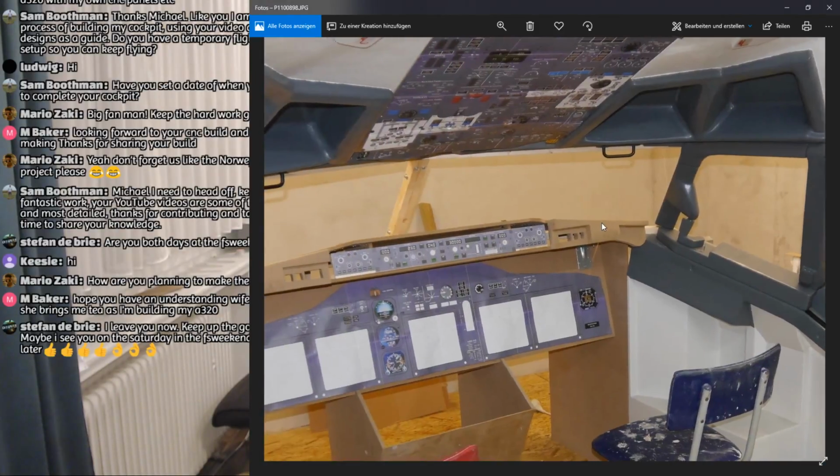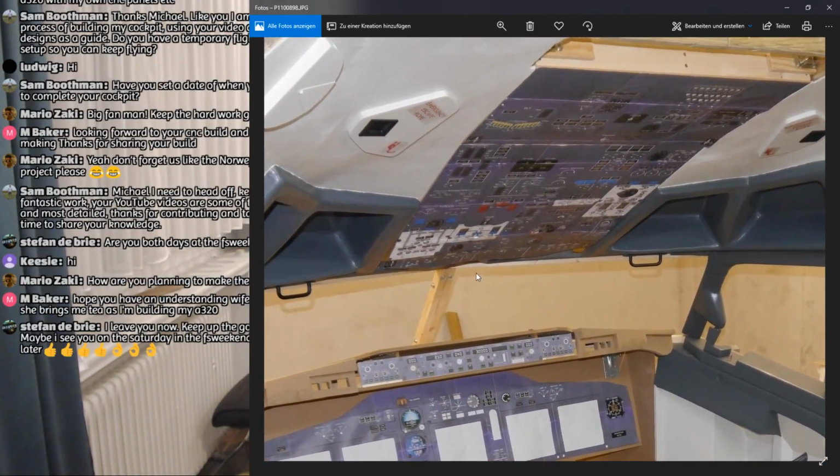And then I think I will make my way to the overhead panel, because I can divide the overhead into many small pieces which I can make separately, even at my desk and not in my shop. And so I can show you the making of every panel separately. I will have to look how long a video will be when I only make maybe the electronic panel or the fuel panel. Maybe I will make a bunch of panels together in a video. We'll see this.